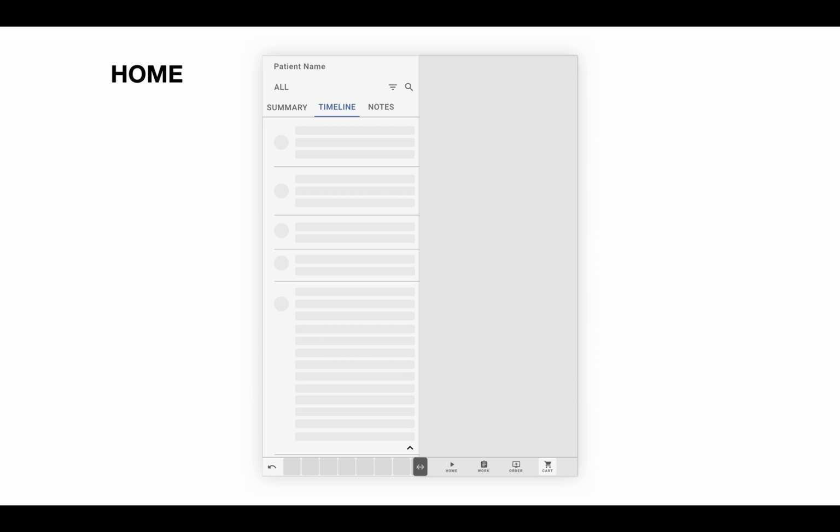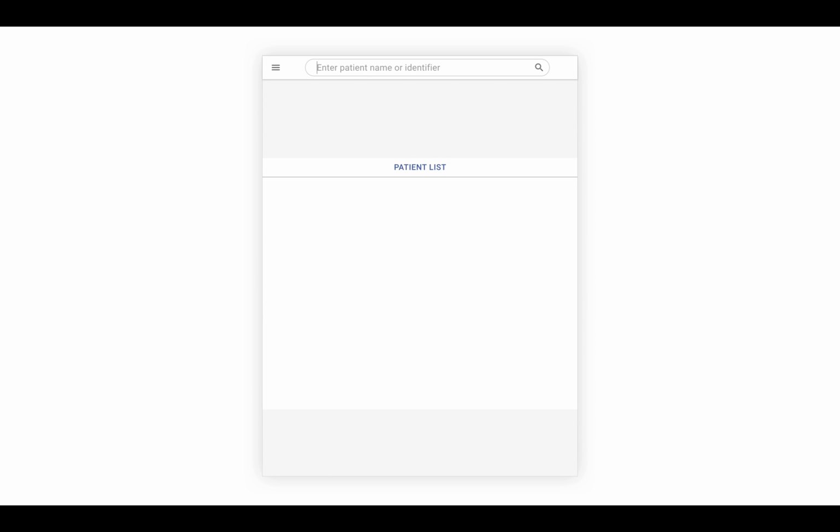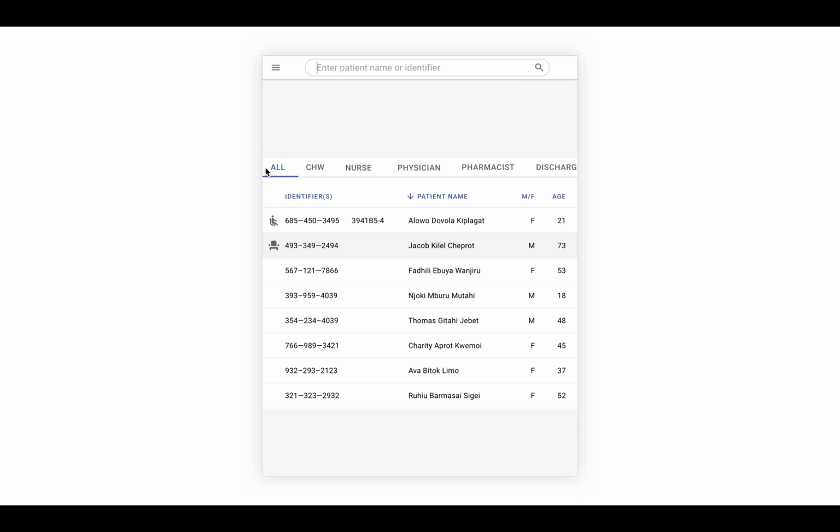A few other things, just wrapping this up. We haven't addressed the home button. So we could add a home button in, and if you press the home button, it takes you out of the clinical chart and back to the main screen. The patient main screen would need some area where you could search based on patient identifier. There would need to be a patient list of sorts. Ideally, this would self-generate and configure based off of your user profile type and the clinic that you're in. So it would know, for instance, that you're a physician in the HIV clinic and then show you a list of the patients in the HIV clinic which are currently ready for the physician as part of that workflow process.